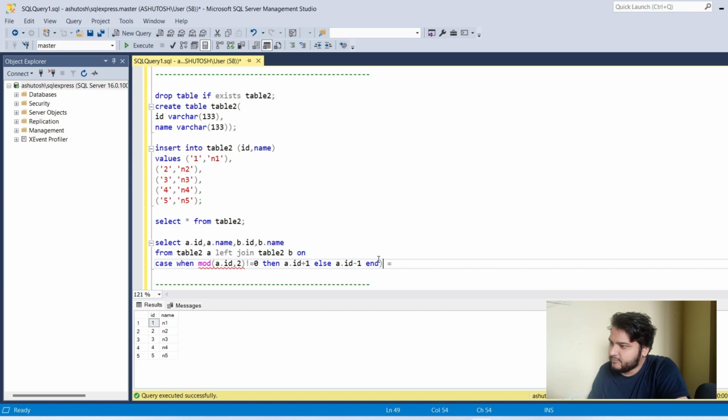This will be my condition for joining. I'll explain this in more detail, but first let's just write the query, and it should be joined on the basis of b.id.